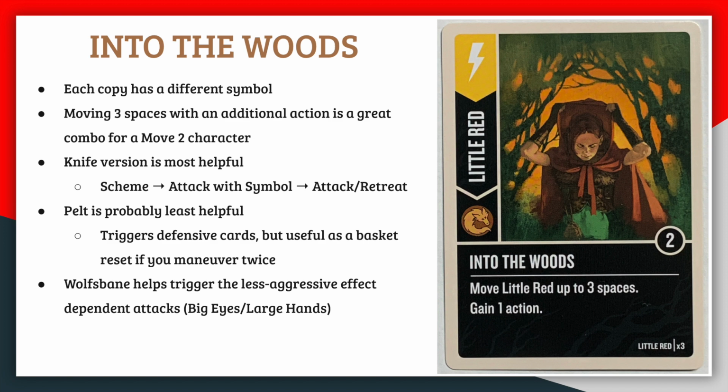It's absolutely madness. In my opinion, the version of this card with the knife symbol on it is the most helpful because you get to play this card first, move 3 spaces, close the gap between you and your opponent, attack with the knife symbol, which is often the symbol that triggers effects on your attack cards, and then possibly attack again or maneuver away. I just think that's a very strong setup. However, the other two are still probably good because you can use this to close the gap, then play something like What's in Your Basket, and then just play a knife thing anyways.